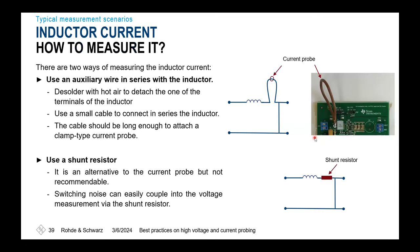So that's what's shown on that slide. If you're using such a structure, you'll have your inductor plus the loop inductance where you're adding the probe. And typically it's better to use a shunt resistor because it's less invasive than adding these long wires. But also here, you'll have to be aware, if you have the need to qualify real slow, real small currents, and also real high currents while having the negative path here, then your dynamic range will be limited by the proper selection of the shunt resistor, as well as the probe that is measuring the voltage across this resistor.